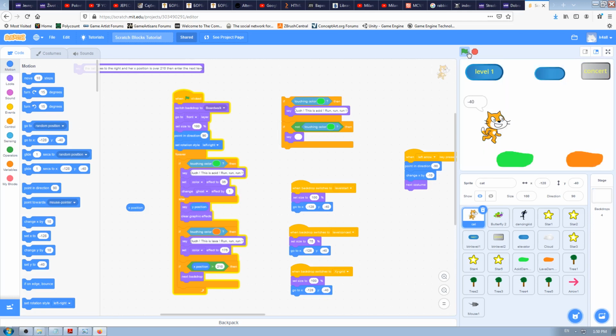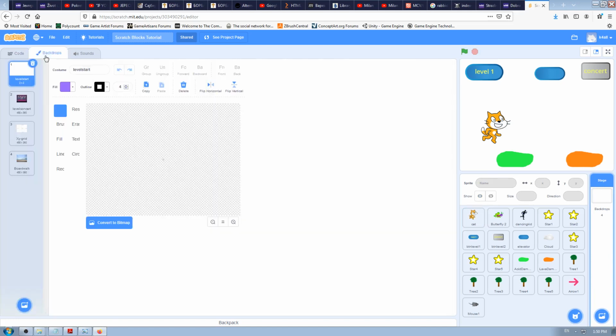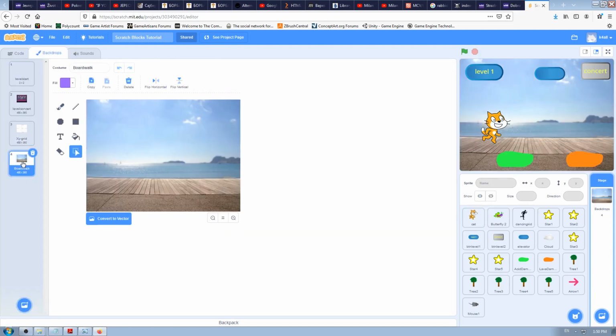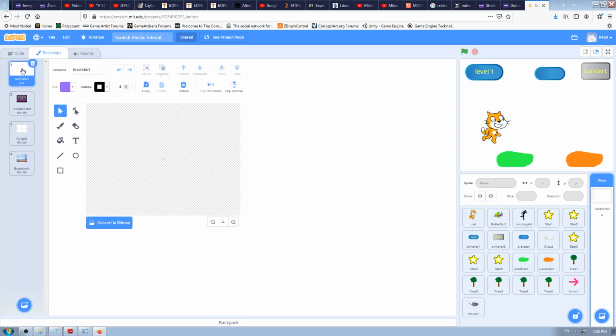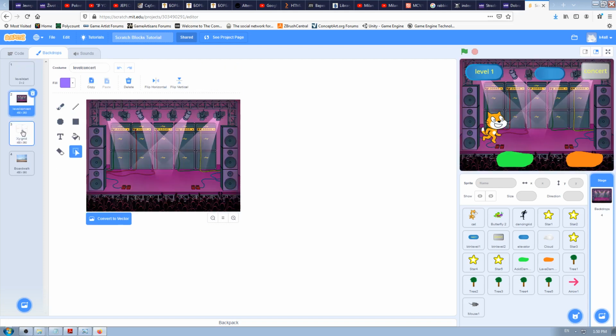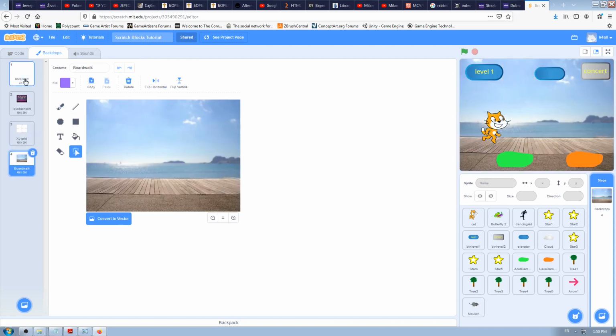Yeah, and why is that? That is because my stage backdrop last one is boardwalk, and we said when we go to the right, skip, go to the first one, loop to the first one, and the first one is white, then go to the second one, third one, fourth one, then loop, and so on. So it's kind of messed, so I will fix that problem now fast.